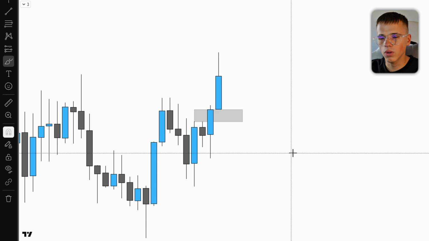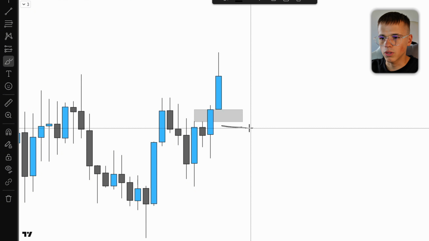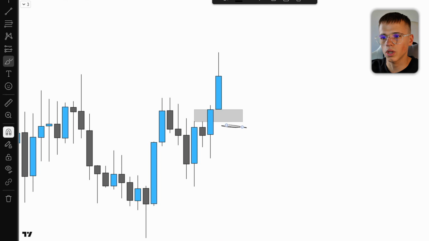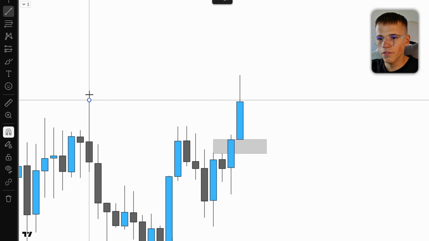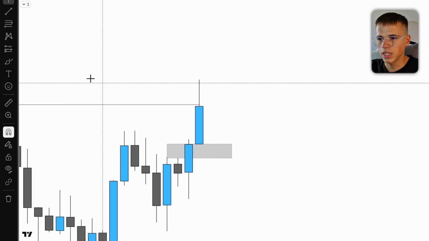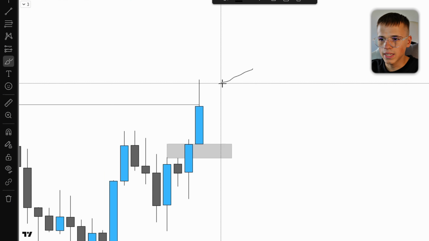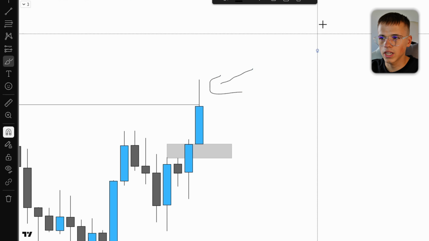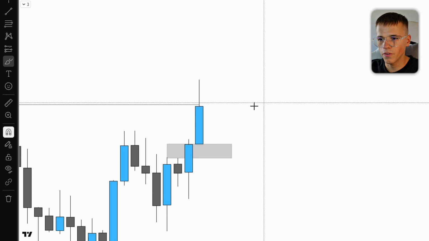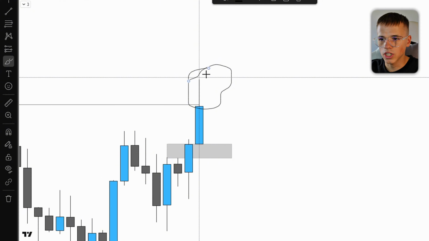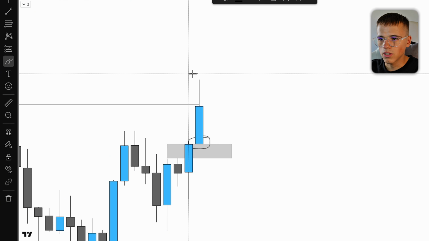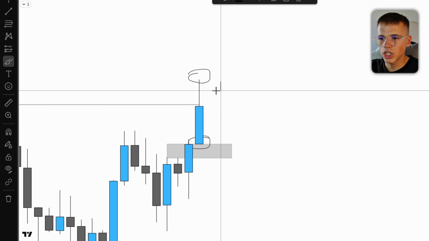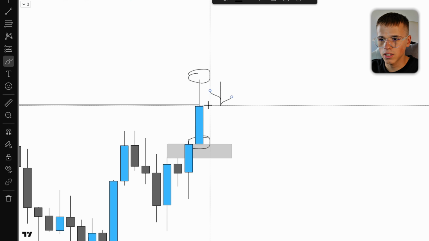What do we want to see? We want to see disrespect of that hole, but we want to see it with the three types of candlestick. We want to see it with the strong candlestick. So the first thing we see right now in the market, after this sweep happened right here, you can see that we quite nicely rejected the market right here. It wasn't the biggest ever rejection candle, but you can still see that we opened the candle right here, went all the way up here and rejected the market down to here.